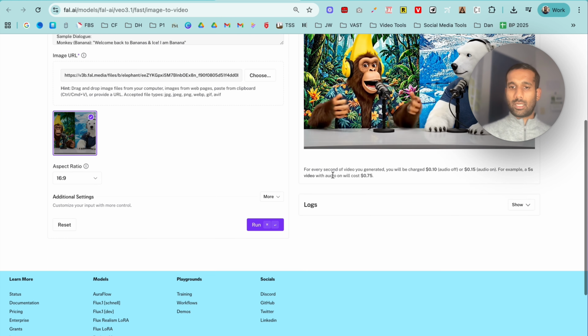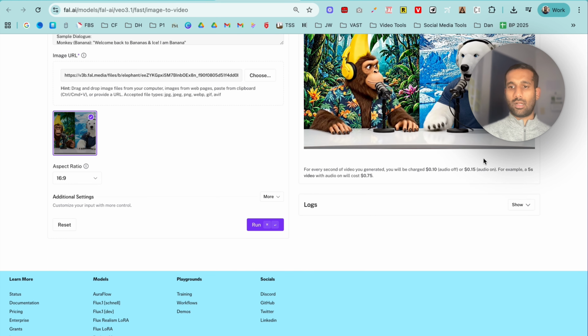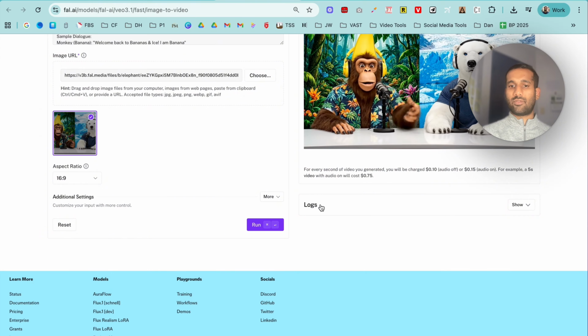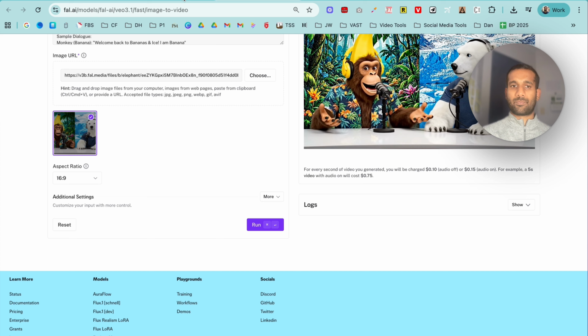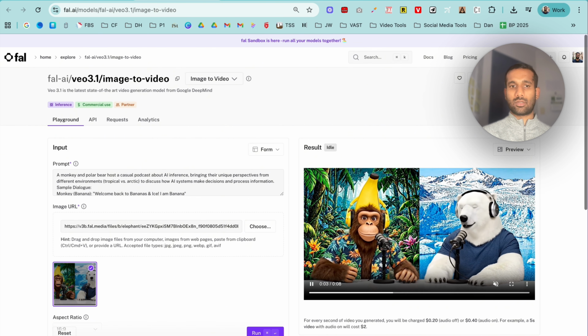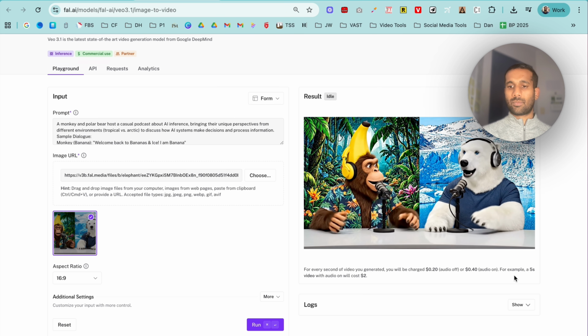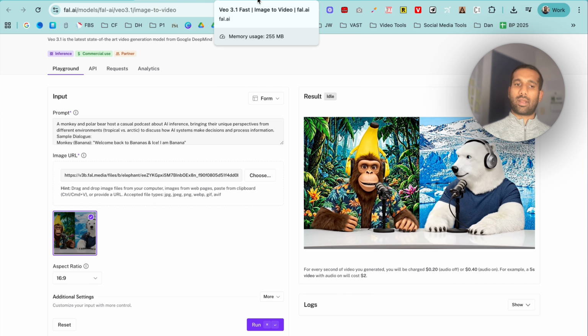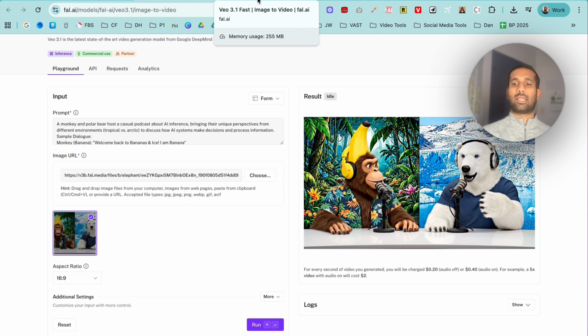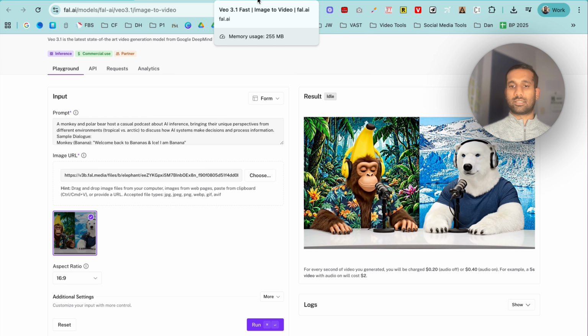So if we come in here, you can see for the fast model, it says, for example, a 5-second video with audio will cost like 75 cents. Whereas here, using the normal image to video, it says a 5-second video with audio will cost $2. So it's about 4 times more expensive, but the quality of outputs might also be considerably different.